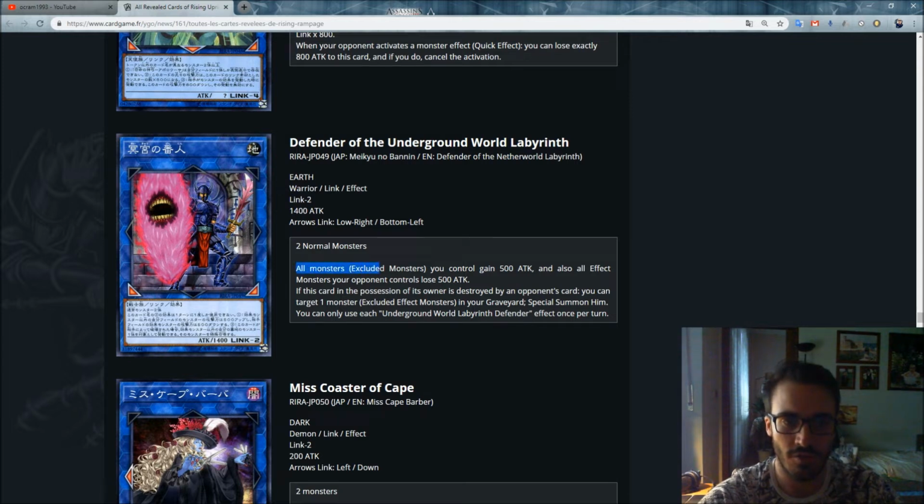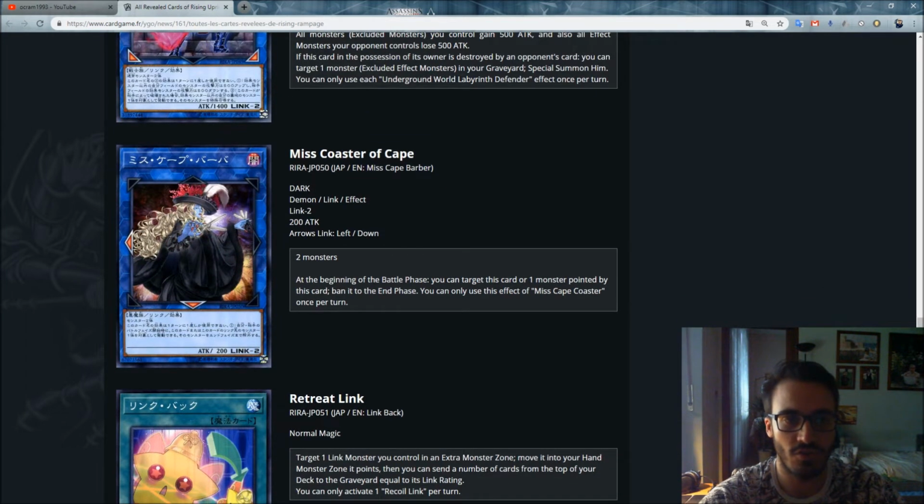All monsters, excluding monsters you control, gain 500 of attack. Oh, and also all effect monsters your opponent controls will lose 500 of attack. If this card in the possession of its owner is destroyed by an opponent's card, you can target one monster in your graveyard, special summon it. Okay. Miss Coaster of Cape, 2 monsters.